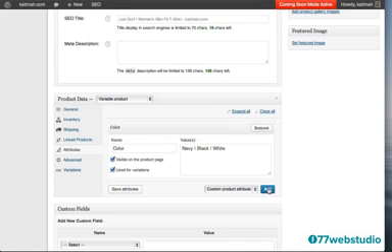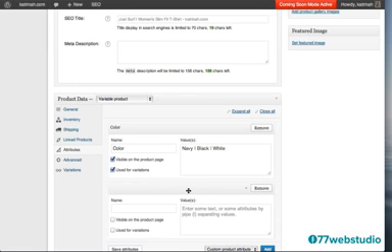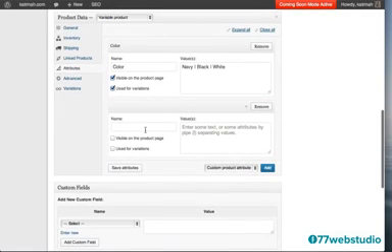In addition to colors, I also want to add some different sizes. To do that, I'm going to click on add to add some more attributes for this particular product. Then, just as we did with colors, I'm going to give this particular attribute a name. I'm going to call it size. And then once again, we need to enter some text and separate the different values by this pipe symbol. So I'm going to create different sizes, like for example, small, and then I'll add the pipe symbol and make it medium as another value, large, and let's see, we'll make it extra large.